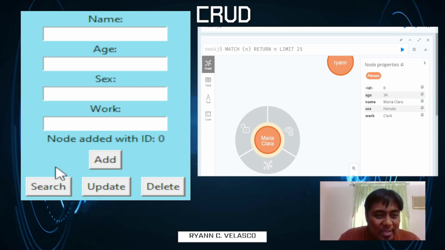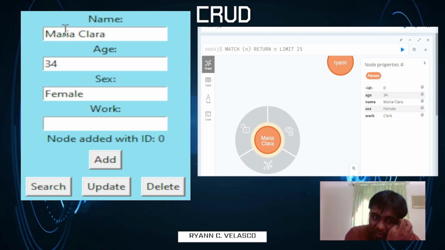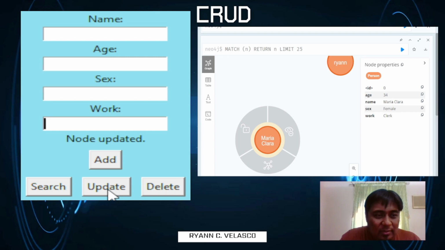Now we will test the update button. Maria Clara, age 34, sex female, let's just say accountant. Update. So you can see here that it says that the node was updated.